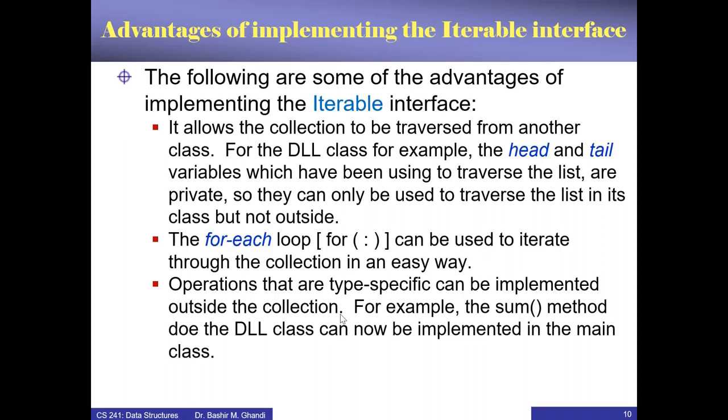If you are defining it outside the class, you need to find a way to go through the elements one by one, as we saw. And we were able to do that because we have the Iterable interface. So we can just use for-each to implement the sum method, but not in the DLL class, in this case inside the main class. So these are some of the advantages.